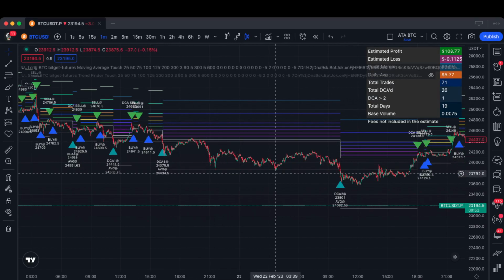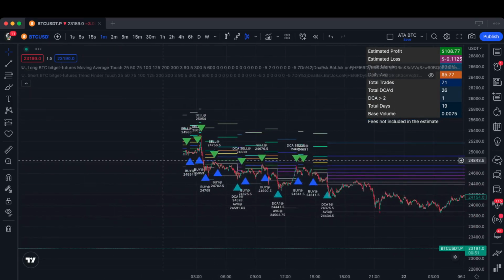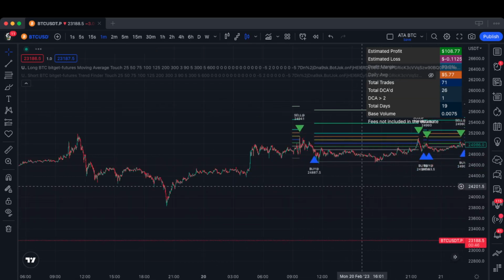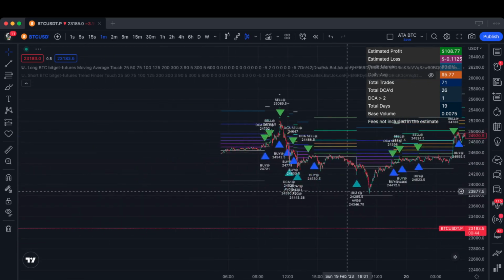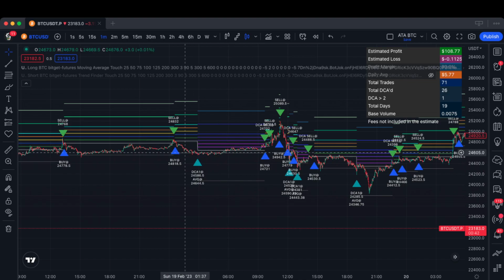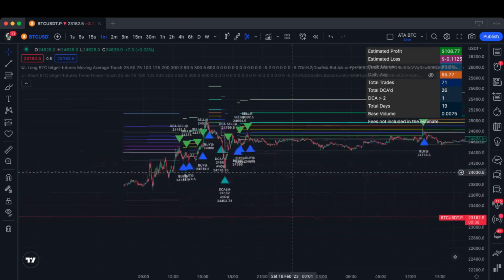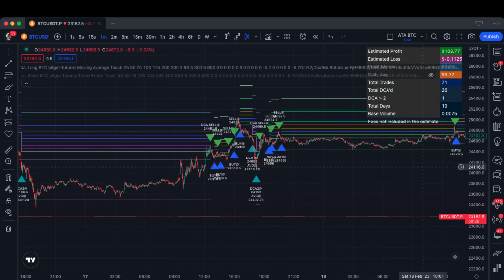It got stuck pretty good right here, but it did really well in a down market. Look at all these longs that it took that it got out, even in a downtrend. In an uptrend, it absolutely crushed it. I mean, this one, look at it, phenomenal wins, right? And you can just keep continuing to go through the backtest.